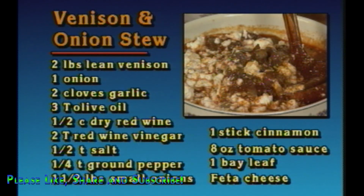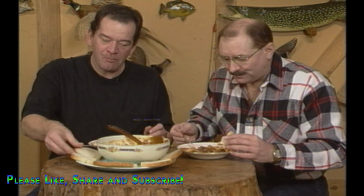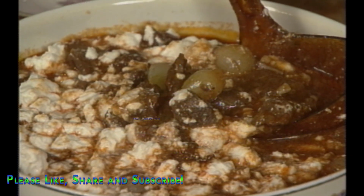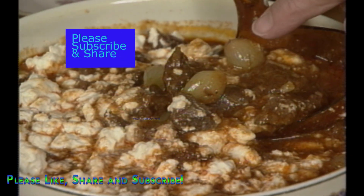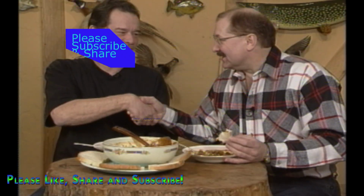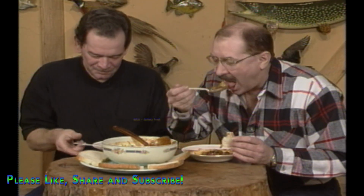But I like it with just a normal French bread sliced thin. That's fine. Or French bread sliced thick, whatever. Just so you can soak up all the good. And I do mean good. This is a very happy moment for people who want a different kind of stew. Tim Major, this is revolutionizing the stew business. Anytime. Oh, this is great.